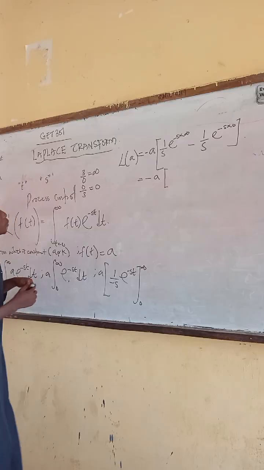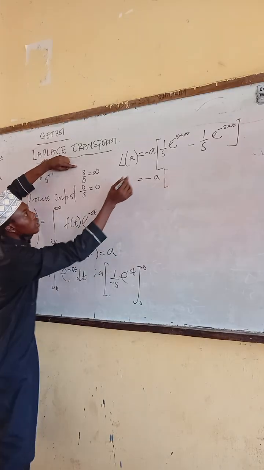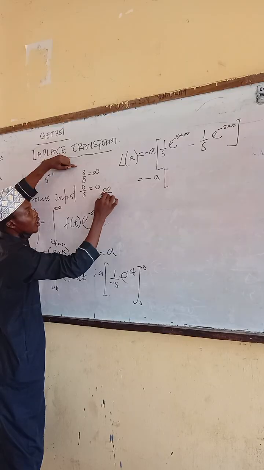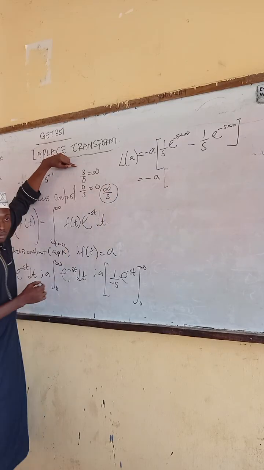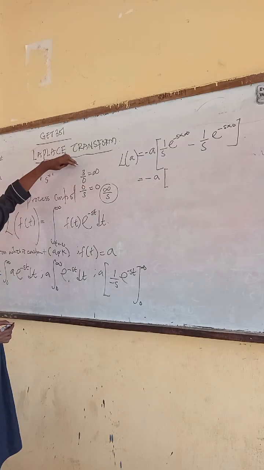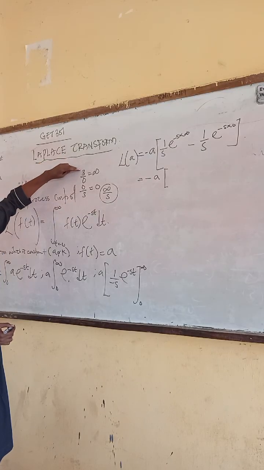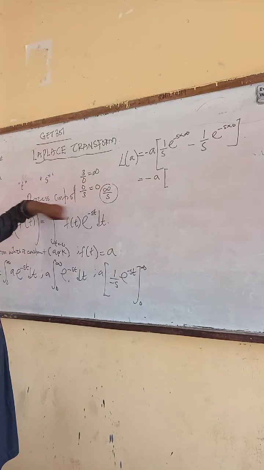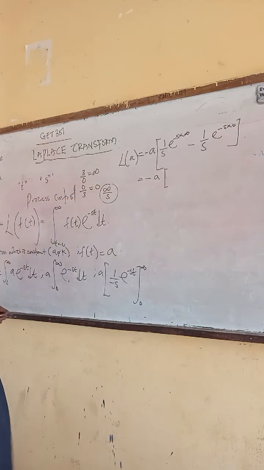Now I want to show something. If you are having all this one like this to be infinity, it will now be infinity over s. And infinity over s, if a number or anything dividing 0 is infinity, infinity dividing anything is also 0. That's opposite. Are you following? That's one way to understand it.